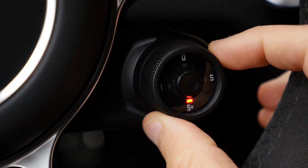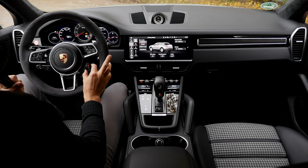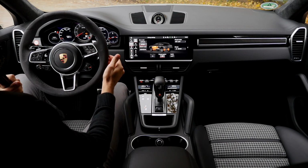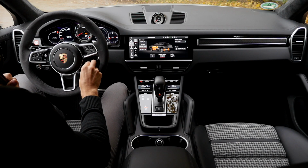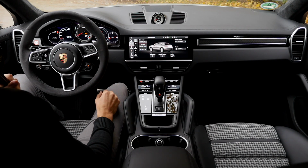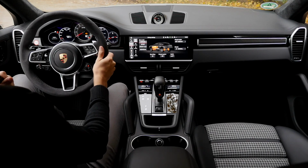Driving mode selector here on the steering wheel, so when you turn that, you can see here what's happening. Not only sporty driving fun with the throttle input, but it also activates the exhaust system, and the Sport Plus mode also changes more to the chassis. So more and more the chassis goes lower, and also the suspension stiffer and so on. Then shifting paddles here at the steering wheel.